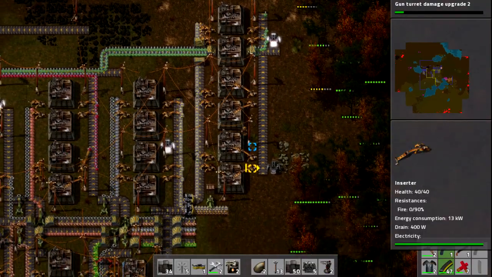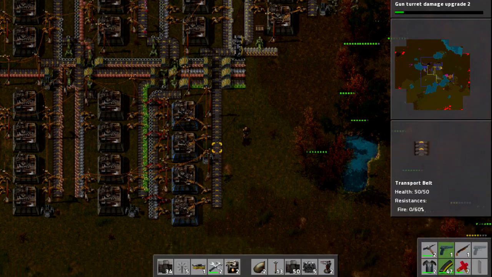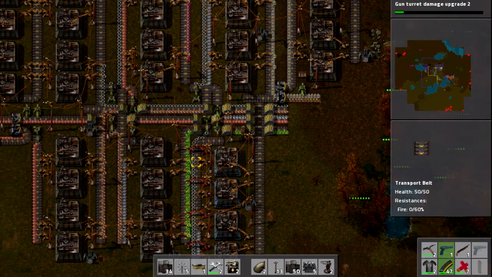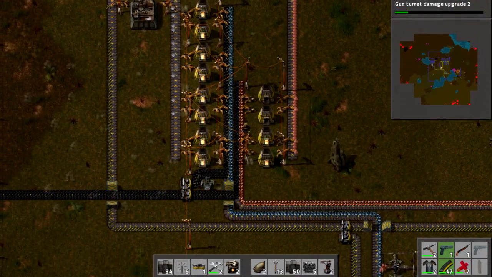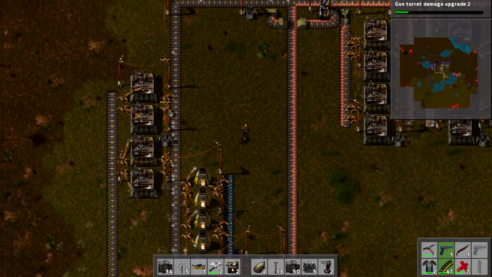So yeah, things are backed up a little bit here. We don't have many of these being produced. Why is that? Why did they stop producing them? Because there's no iron. Okay, there's a shortage of iron. We need to make more of it. A huge shortage of... Man, I just can't pronounce things at the moment. A huge shortage of iron. Yeah, so we're going to increase the amount we're producing here.